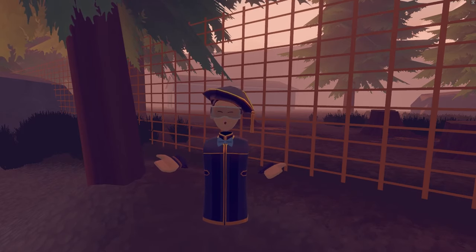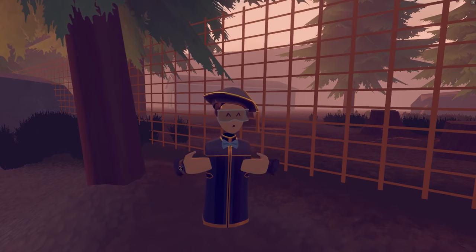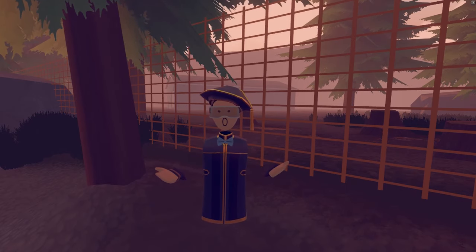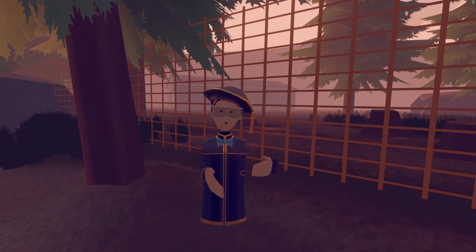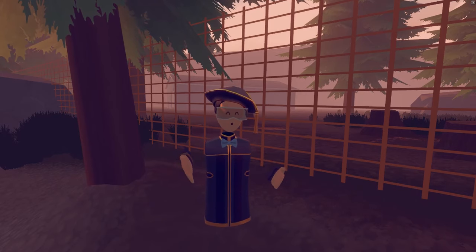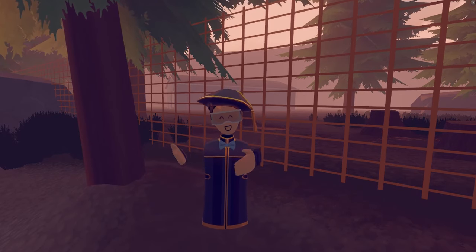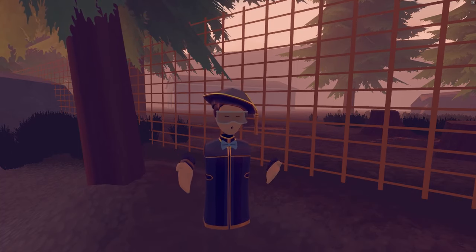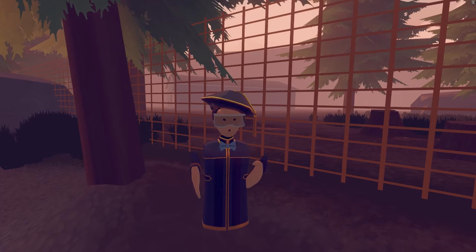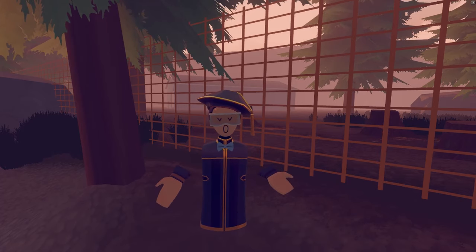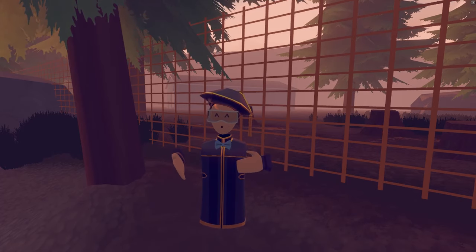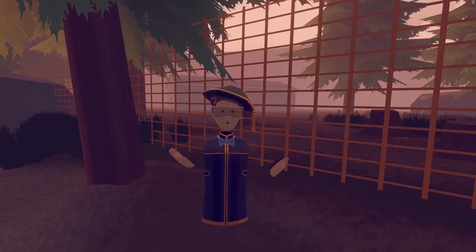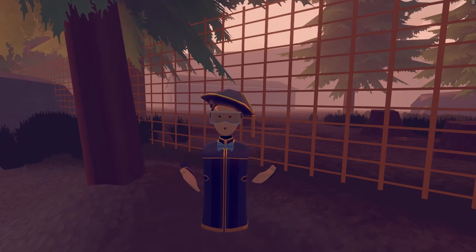Now, many of you have been asking about how and where I got this outfit. As some of you know, this outfit is obtained by making well-produced tutorials about features in Rec Room. If your tutorial gets featured on the community tutorial section of the Rec Room official YouTube page, you receive this outfit. Since this was announced, many of you fine people have put your knowledge out there and have made tutorials.